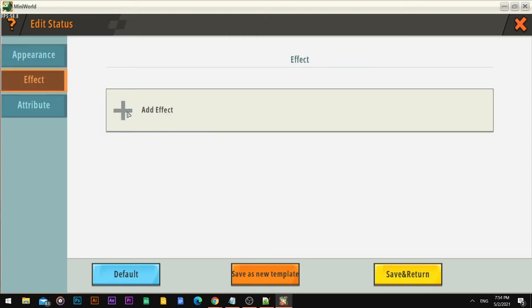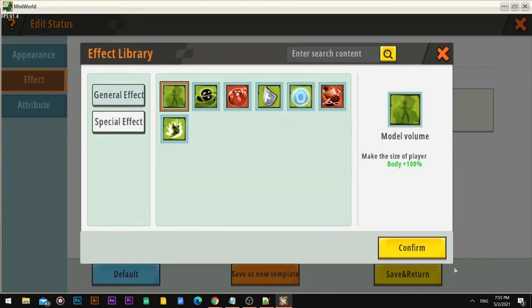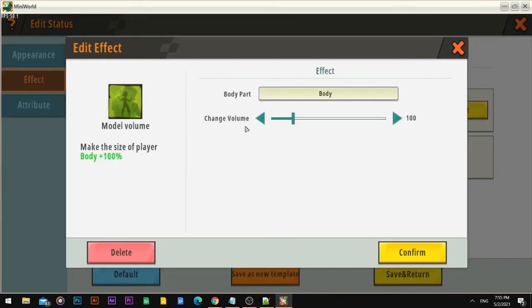And yeah, we have the first part, the effects. That is the most important part, or the best part. Guys, very important, you are going to select 2 effects. The first one is going to be the model volume. We are going to change the body size to 0, I mean minus 100. Remember, not 100, minus 100.